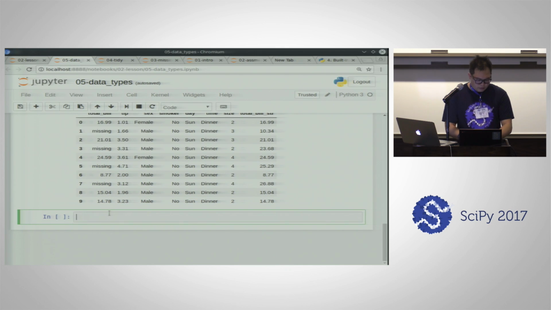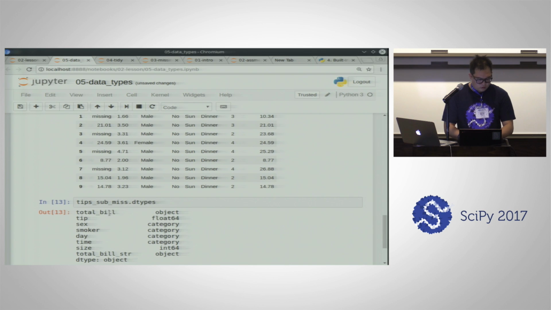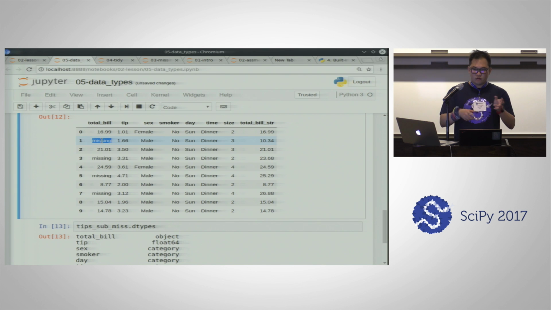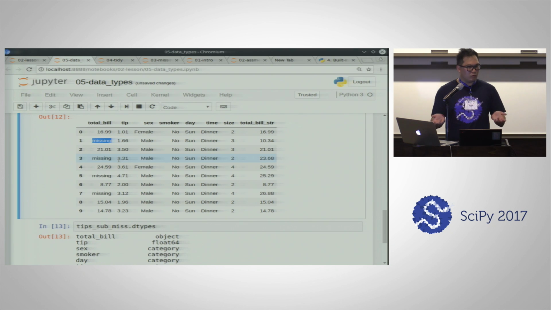So what happens if we look at info, or another way we can look at our types is just running dtypes. Our total bill is now an object, right? That makes sense because it used to be all floating point numbers, but because we inserted strings into it, it has to convert everything into the lowest common denominator, which is a string. There's no way to convert missing into a floating point number.